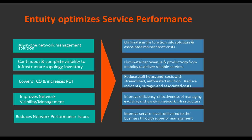When you're able to see through the complexity of your network and get the metrics that truly help you manage your way, that is an aha moment. We've highlighted why Entuity is the network management of choice for some of the world's most complex and critical networks. The ability to harness the power of Entuity for optimizing service performance provides business value, actionable insight, and extensive automation, all necessary facets in delivering a multi-vendor network management strategy.